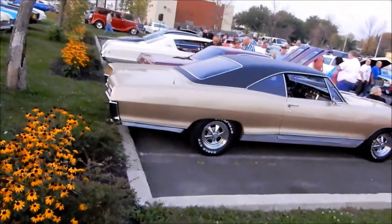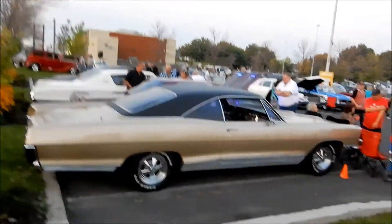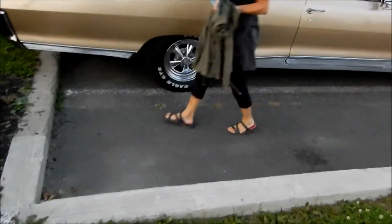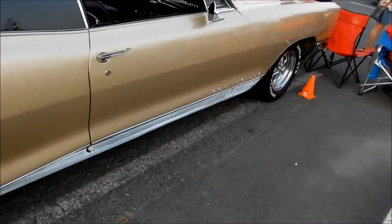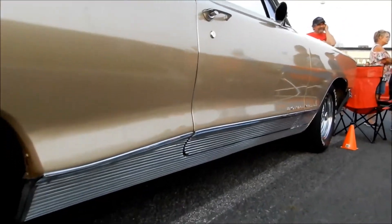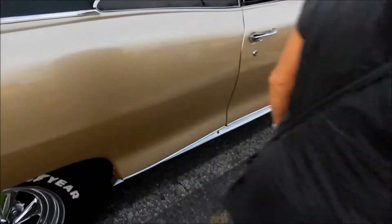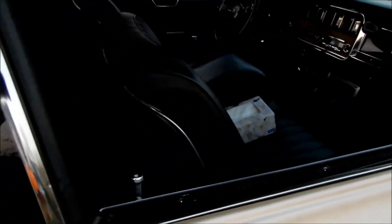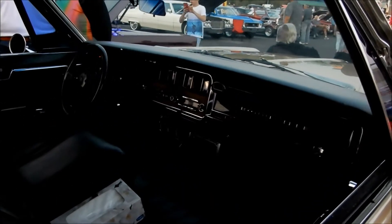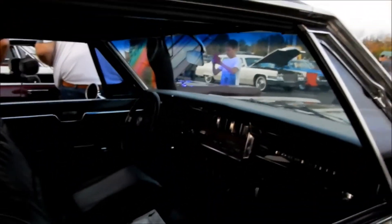There was a guy one time when I was writing for the old auto's newspaper and he saw a picture of this car and called me saying he wanted to buy it — I didn't have the owner's information. And here it is: beautiful gold paint. Unlike the Canadian Parisienne, the Bonneville had these beautiful polished aluminum moldings, really nicely done. The interior is fantastic — look at the seats; they look exactly like the seats in my friend's '68 Caprice. There's a grab handle just below the Bonneville window. The windows are tinted.